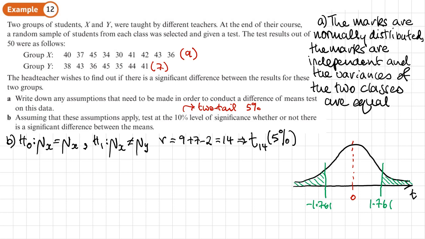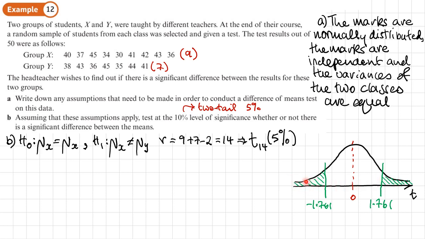So what we're basically saying is we don't want the difference between these means to be any more than what's in this middle section here. If the difference lies outside of that range, then it means our test is significant, and then we'd go about rejecting H0 and so on.